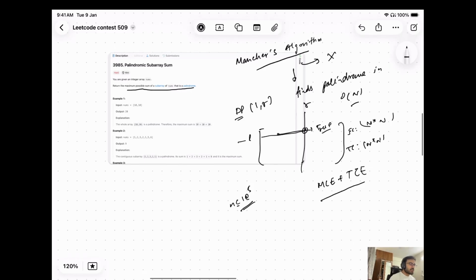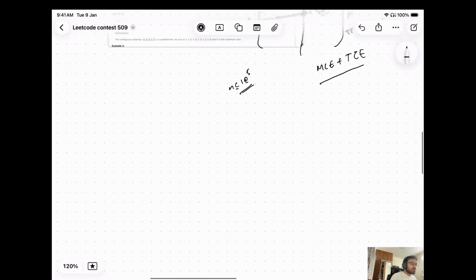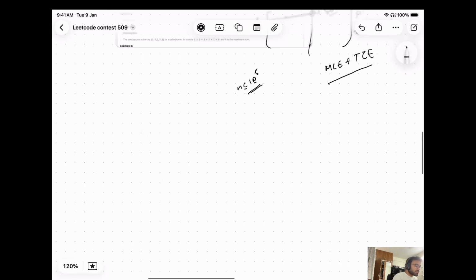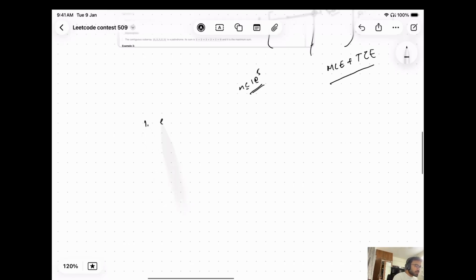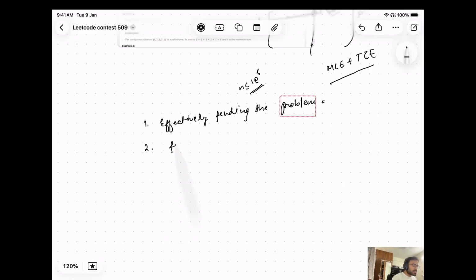Now, the next thing I thought is the main problem that we have is finding the palindrome. Basically, effectively finding the palindrome. This is the main problem. Then second is finding the subarray sum.